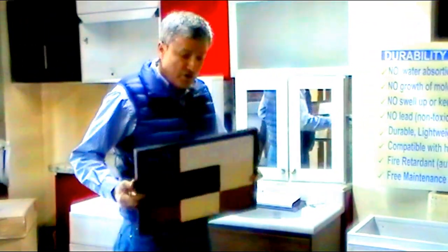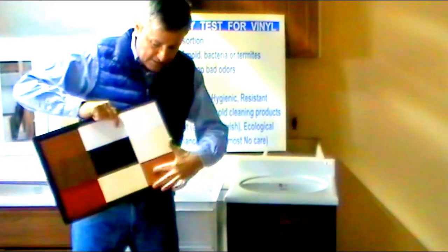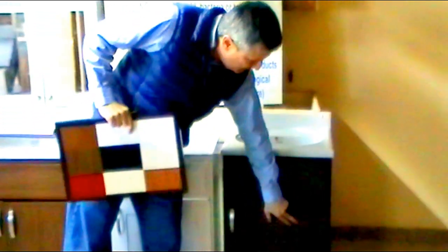We have a range of colors, as you can see, and as I said, we have two types of products, which differ in the joining of the product. It's almost no seam in this range of colors. In this other range of colors, we have only two colors which have no grain finish, but the joining of the two is more apparent in this kind of product. It just depends on what kind of look you want. I can give you the almost seamless or the more apparent seam.